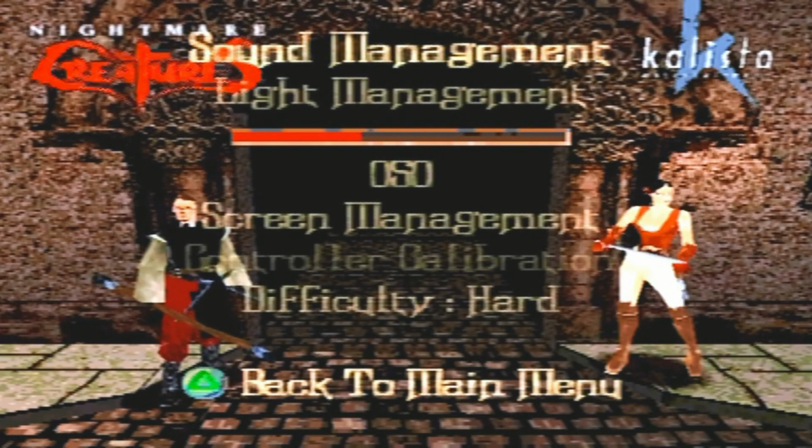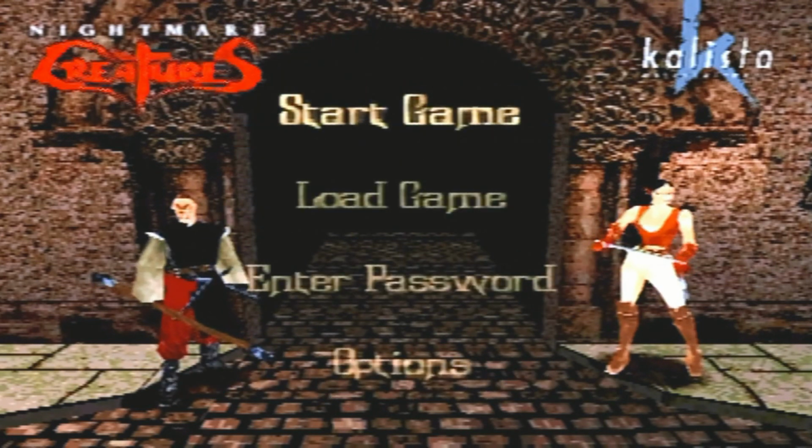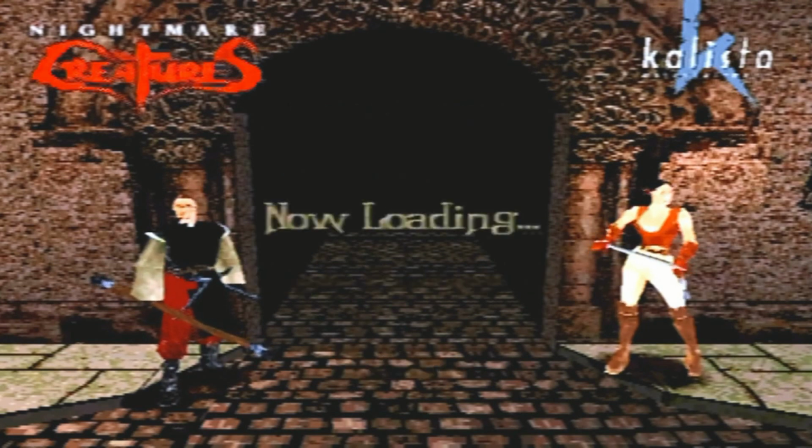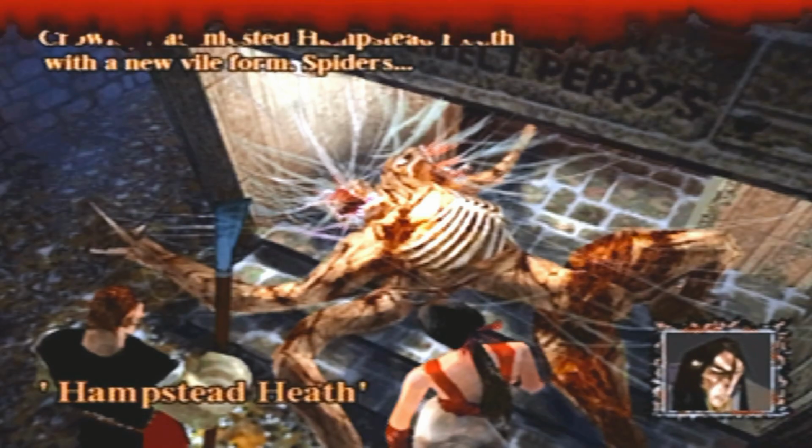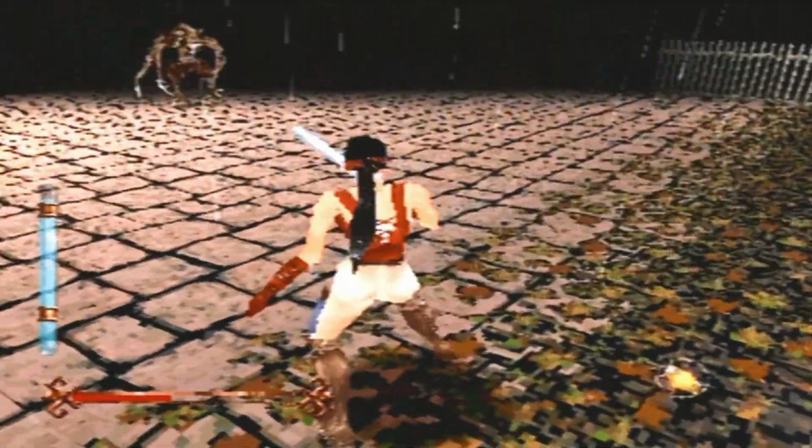So back out to the main menu I go. I'm losing steam here. Let's load up the game and go down that tube. Rachel playthrough of Nightmare Creatures. Crowley has infested Hampstead Heath with a new form of vile spider forms, and they return Jax's arms.